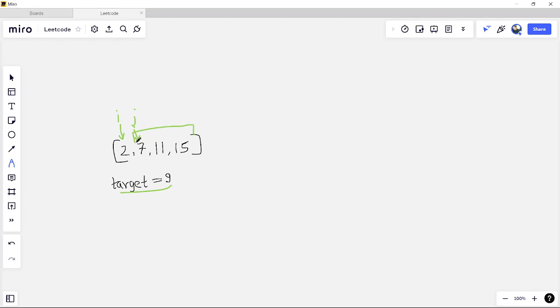If not, you go on incrementing j until the end of the array. When such numbers where i plus j is equal to target are found, you will return the indices of i and j as the answer.